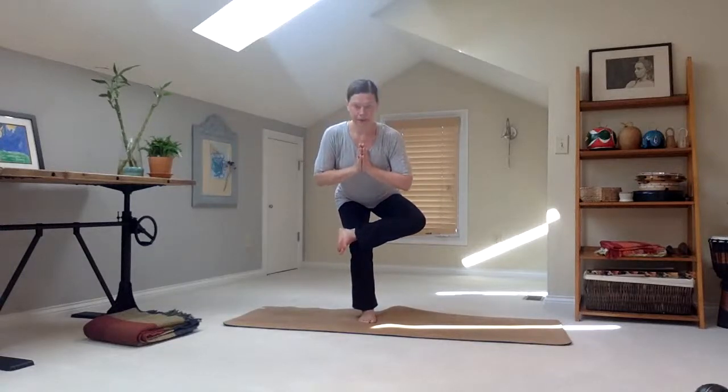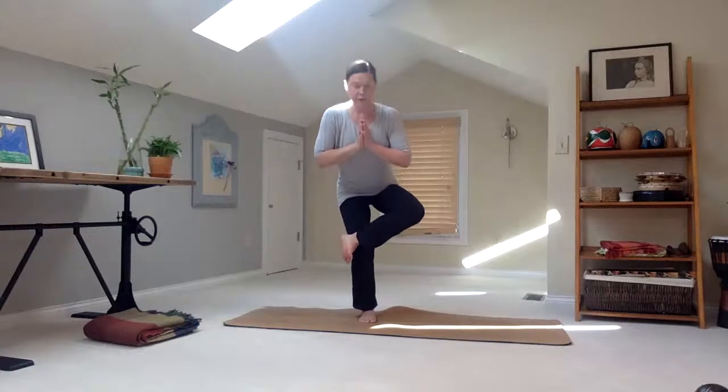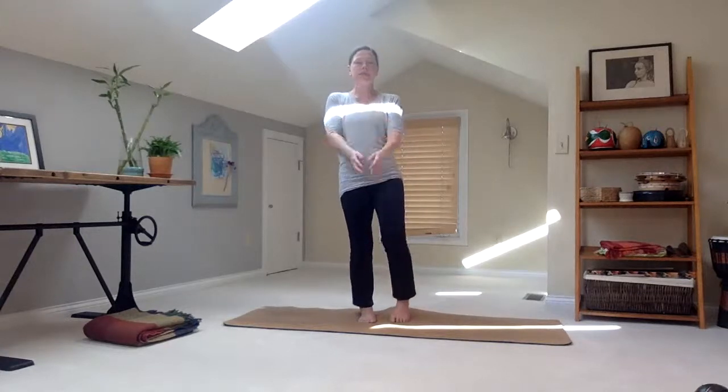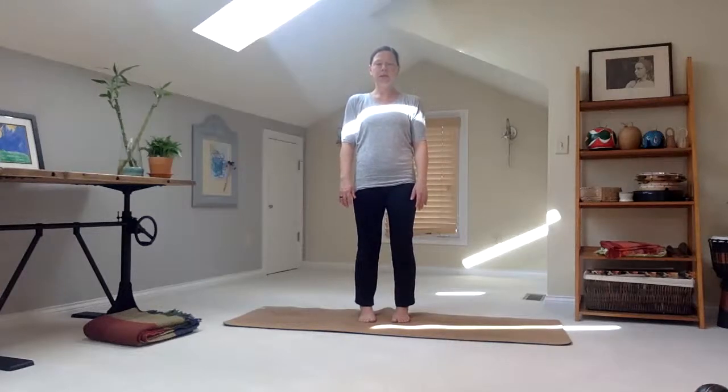Now I invite you to close your eyes momentarily. Opening your eyes. Lovely. Bring your hands to heart center and bring your foot across to your standing pigeon. Extending the seat to the space behind me. Opening that left hip, that left glute. And then inhale, float your knee up, place it down. Inhale and exhale. Take a moment to notice.